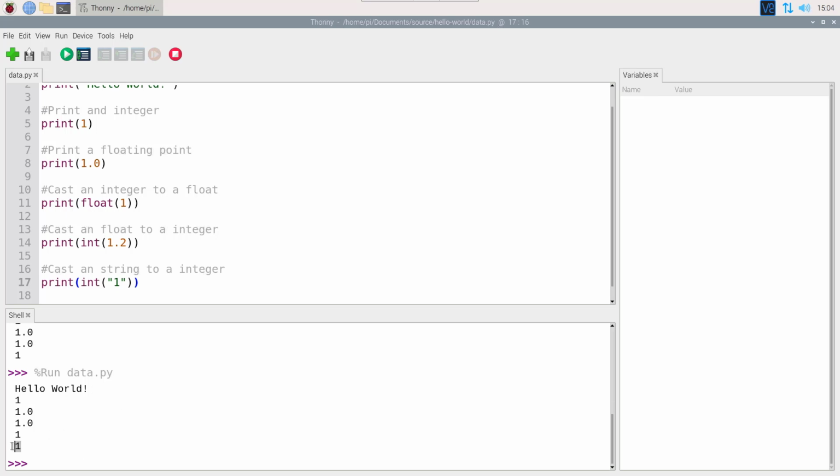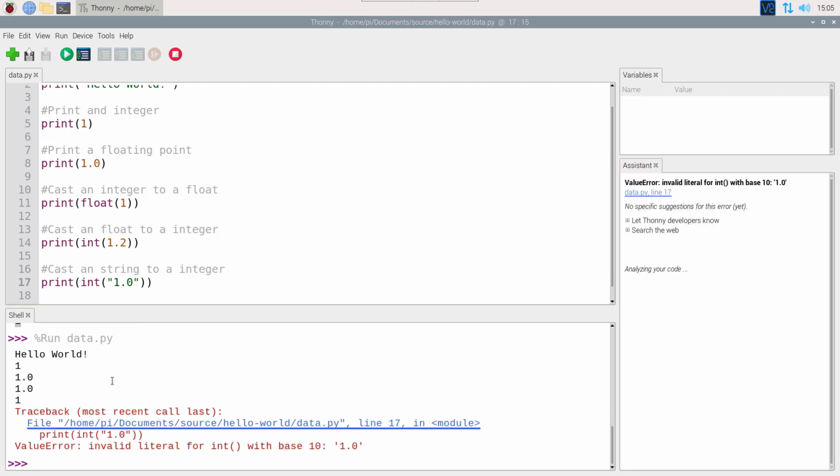And as we would expect, it's printing 1 to the screen after it takes that string data and puts it onto the screen. Let's try and do a floating point representation inside of a string here and run that and see what happens. And now it's going to give me an error because it cannot interpret that as an appropriate integer, because that's actually floating point. It's not able to convert this, and therefore it's going to crash the program. It's an error. So that is invalid data for casting from strings to an int. So I need that to be an integer like that.